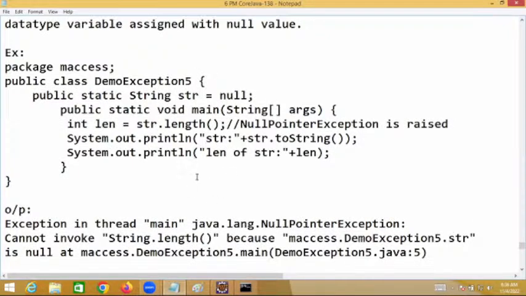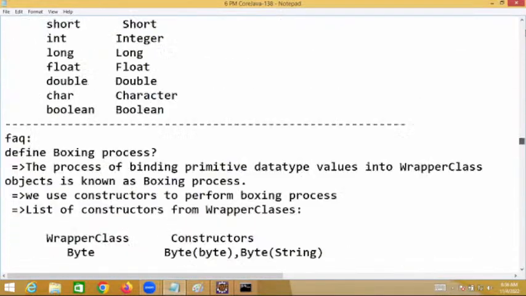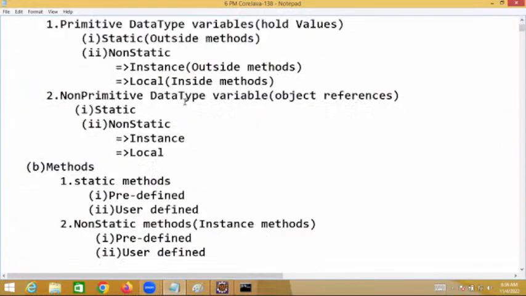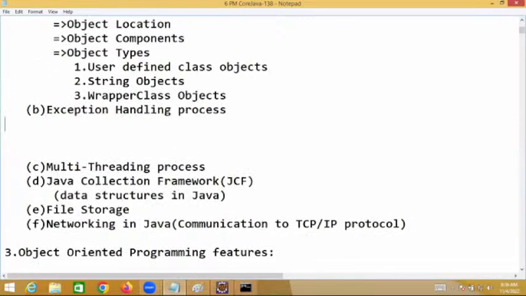Right, look here. If I scroll back here, from this Java programming concepts under exception handling, you know the difference between error and exception.